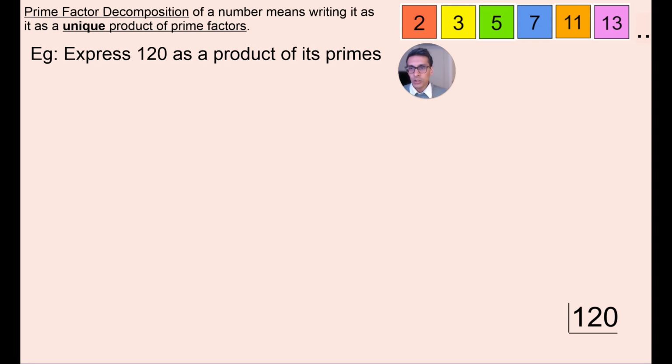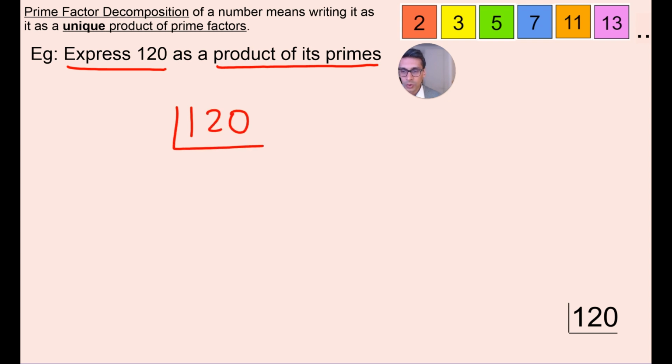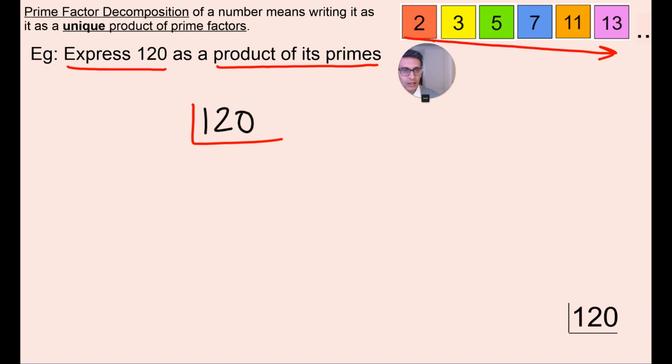Okay, so we're going to use the upside down bus stop here. And this is how we start off. It says express 120 as a product of primes. So first thing we want to do is write the number 120, and then we're going to draw an L shape just like this. I'll use different colors in fact for this one. So 120, and then now we need to pick a prime number that goes into 120. It can be any of these, or it can be any of the numbers that are not listed here, as long as they're prime. You should usually start with the simple numbers.